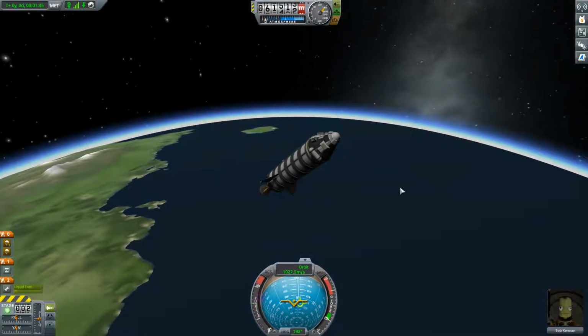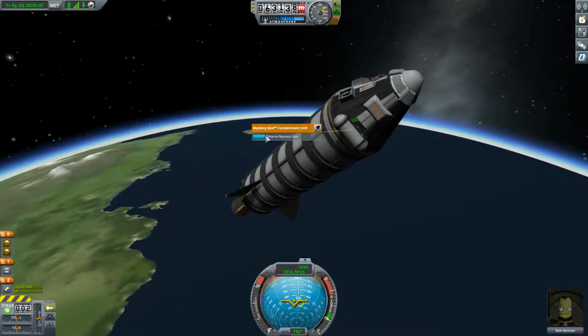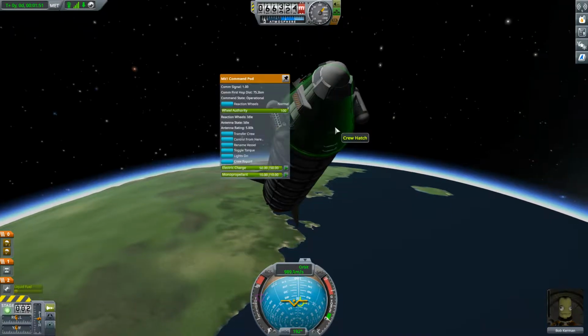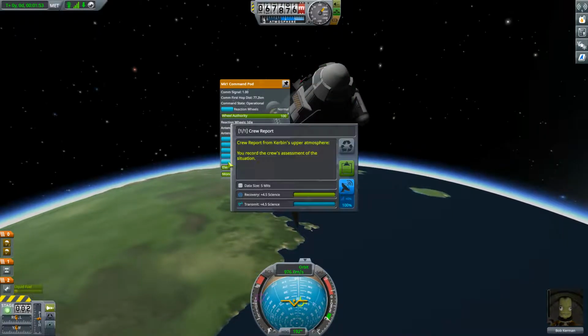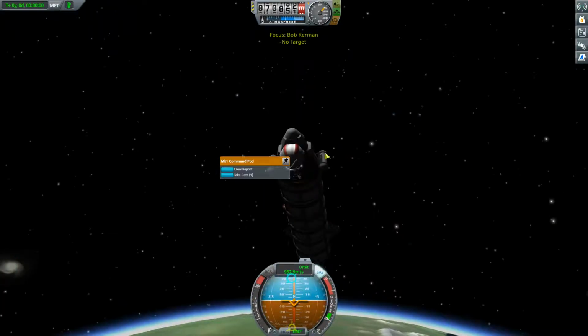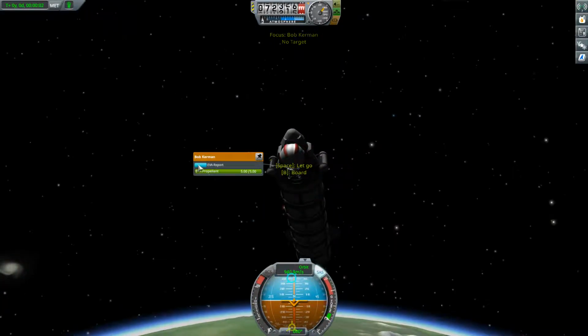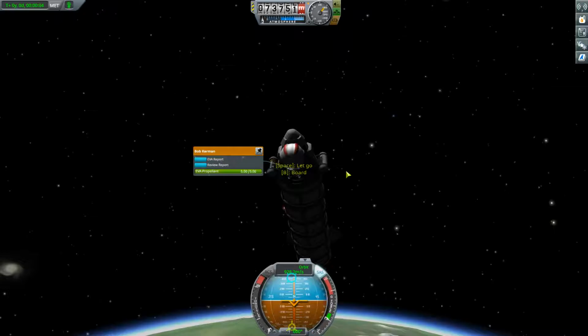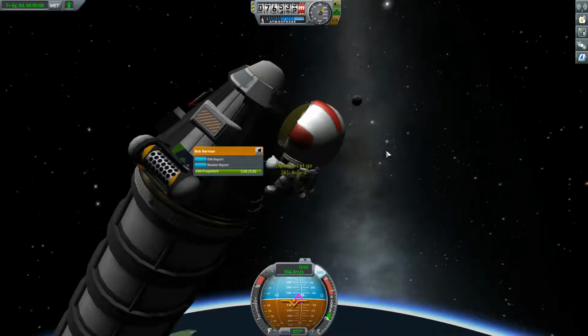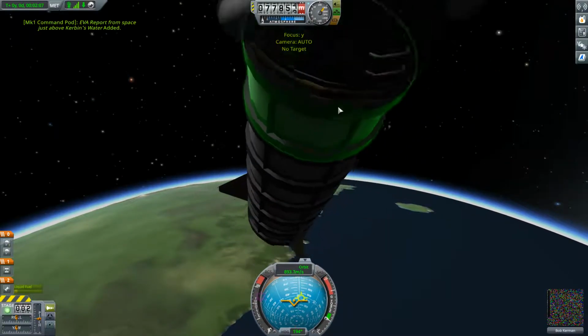So before we hit 70, I want to do this. I want to check the mystery goop. I want to do a crew report. And I want to do an EVA. Oh, I didn't get my EVA. I don't think we'll be able to do it on the way back. We might be able to if we remember. I'm going to board now.